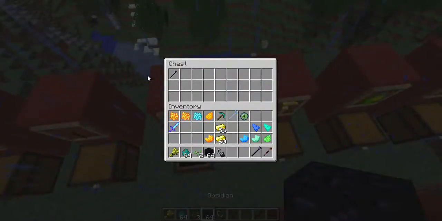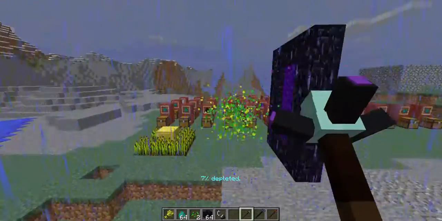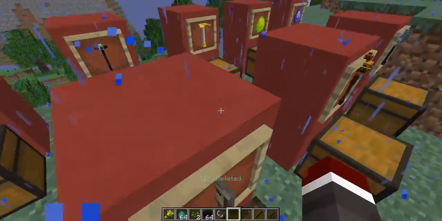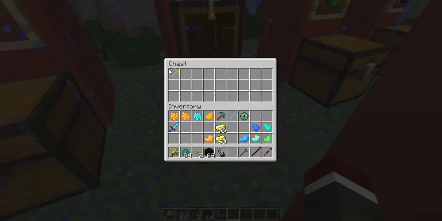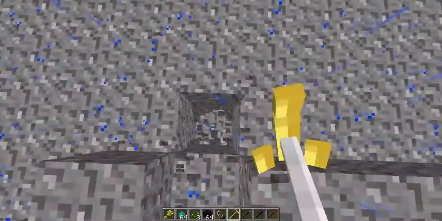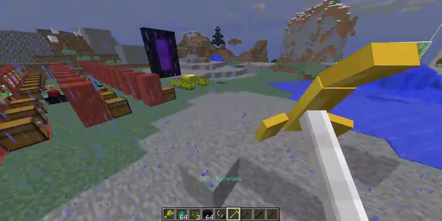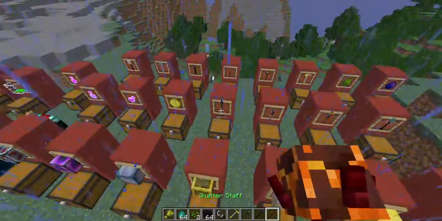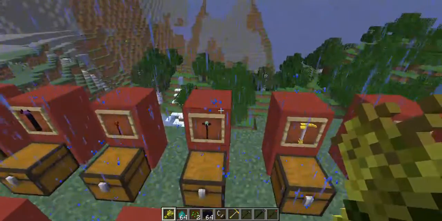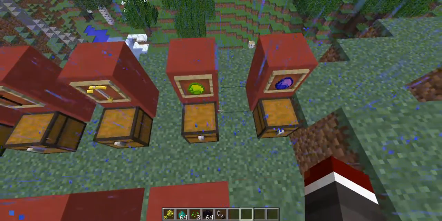The next staff is the repollution staff, which I do not know. What does this do? I don't really know. The next staff is perfect for all you miners out there. The extraction staff. Now, if you dig down a little bit and then right-click, it will mine gravel, diorite, andesite, granite, and stone, and will leave the ores alone so you can mine them. Pretty cool.